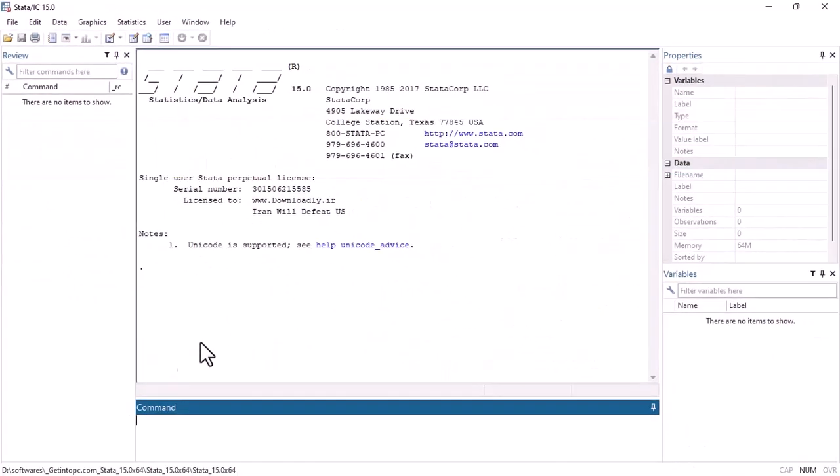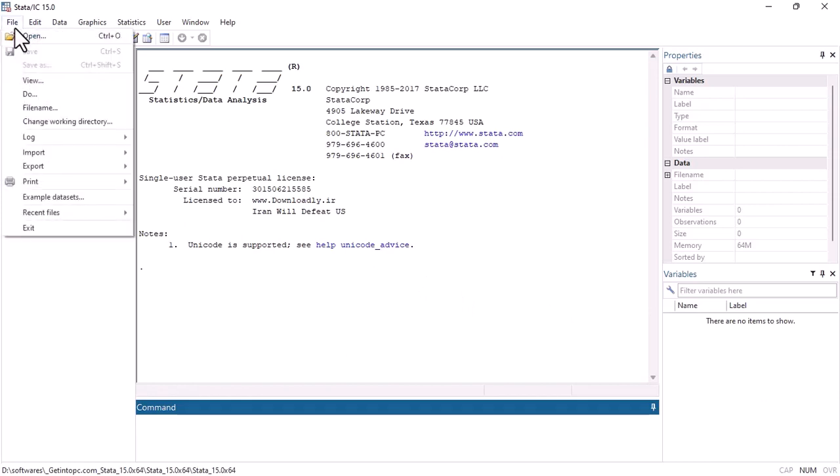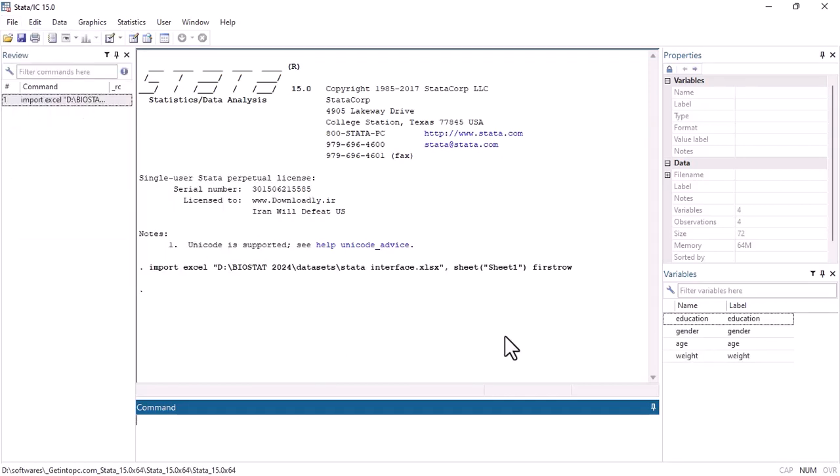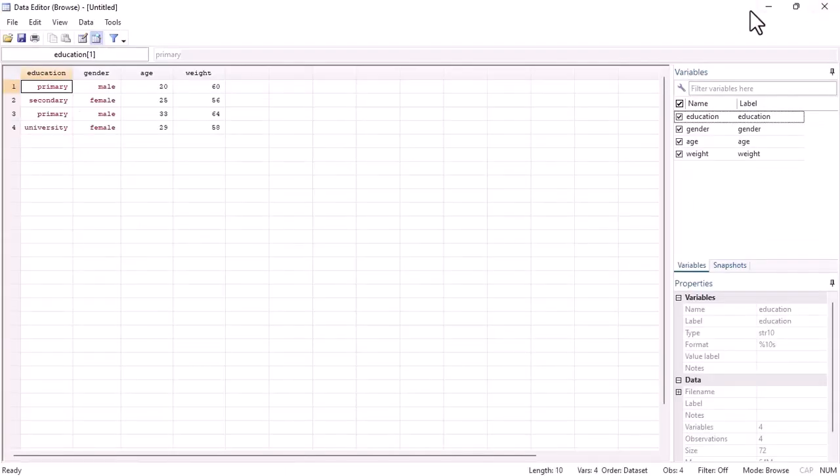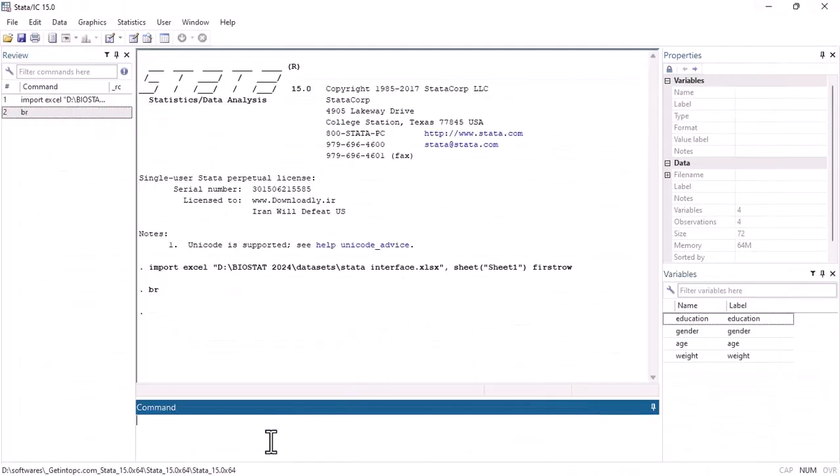So for purposes of understanding what each of these windows means, I'm going to bring in a sample dataset for us to follow along. For now, don't mind how it is imported. We shall be looking at that in later videos, but I have some sample data here which I'm going to import. I'm just going to put in a few commands here.